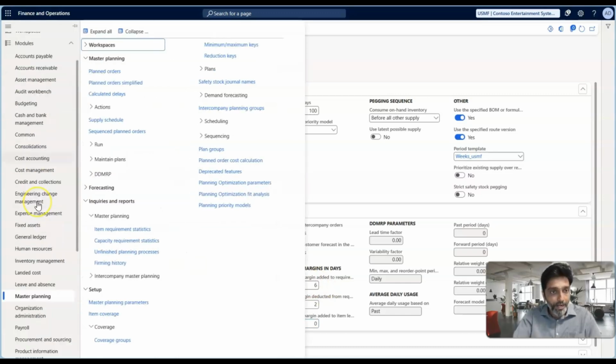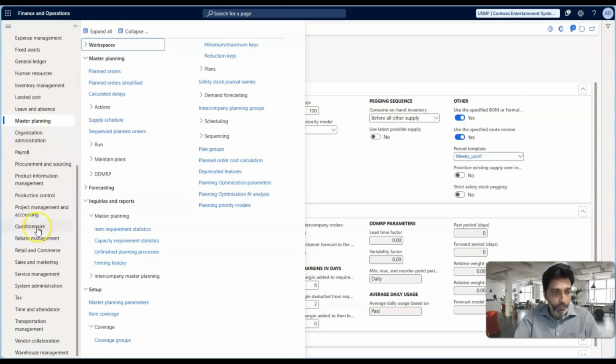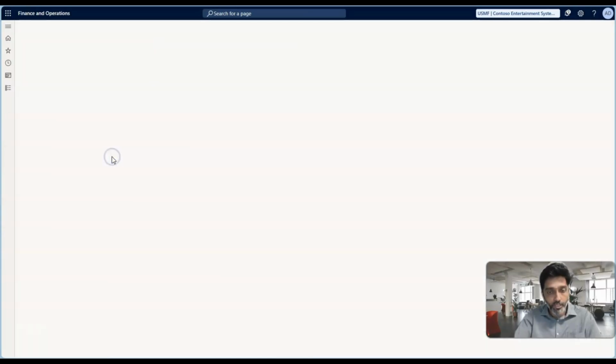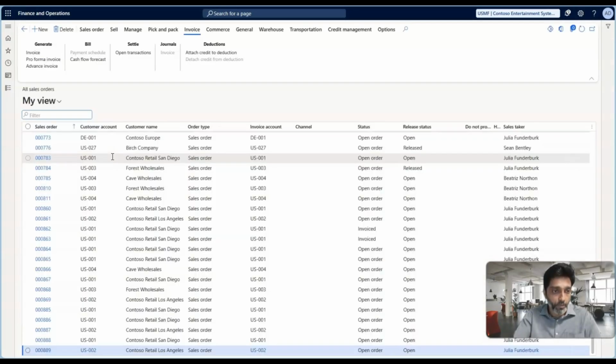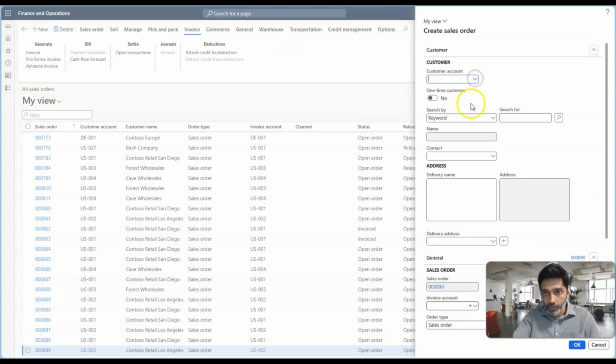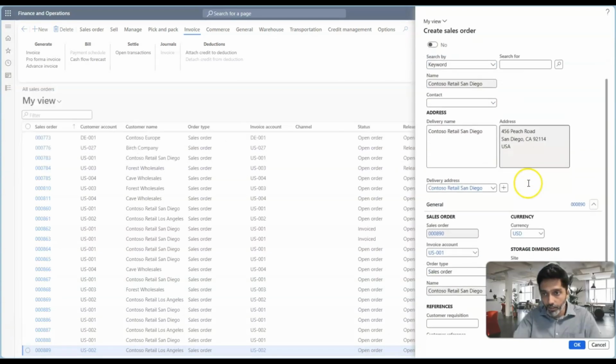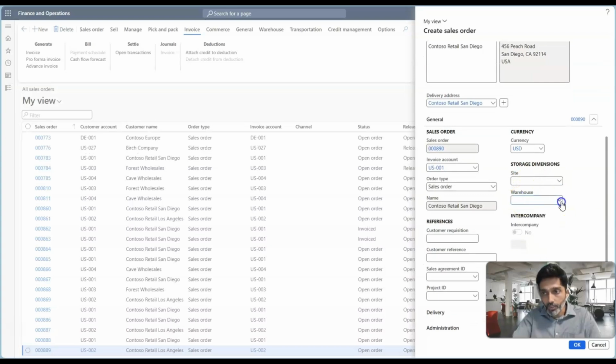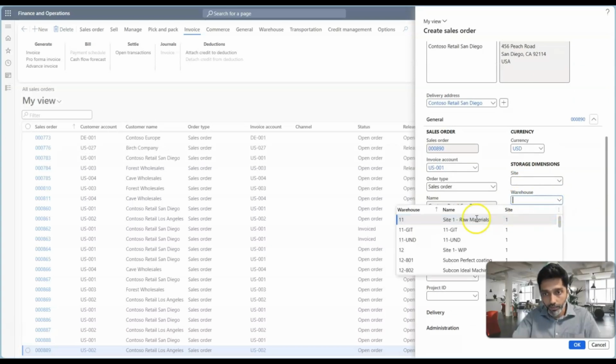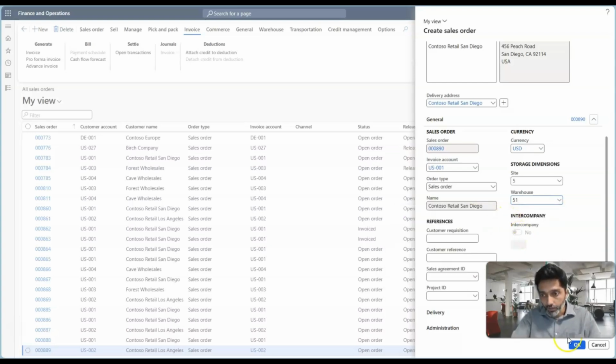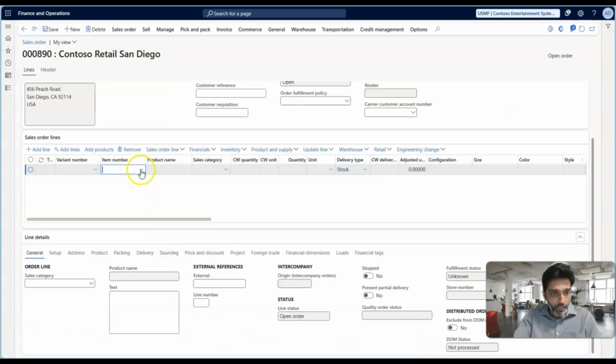Now let me go back and create another fresh sales order. Let me go to sales and marketing, all sales orders. This time I want the requirement date to be added by 6 days and the issue margin to be deducted by 2 days. So let me click on new. Let me add any customer. Let me put a different warehouse so that it is easy for us to understand. Let me put warehouse number 51 so that it is easy to identify the line item in the net requirements page.